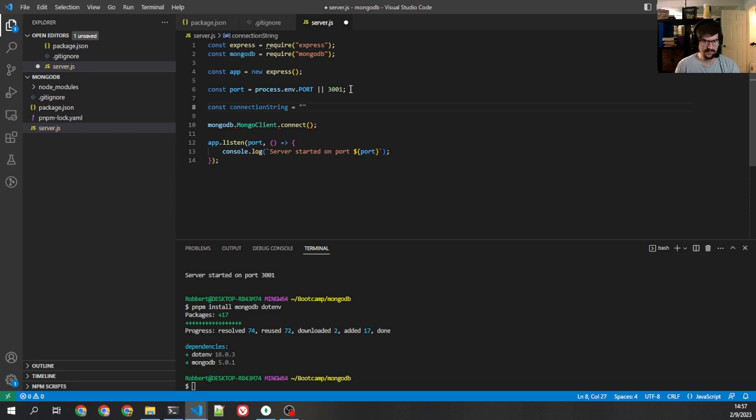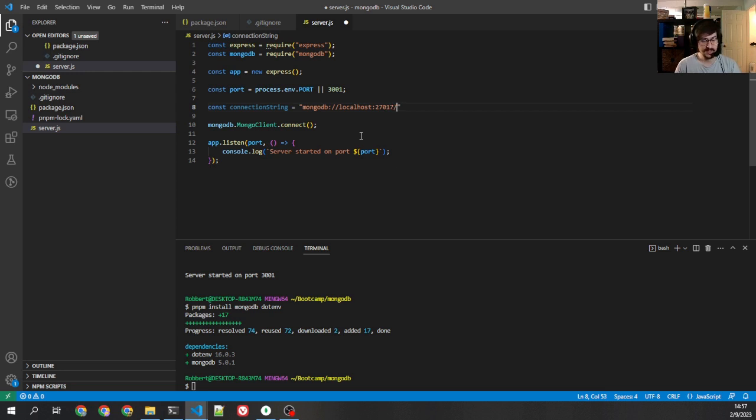Well, it starts off with MongoDB as the protocol. So this is similar to any other URI. The protocol comes first, colon, 2 slashes, and then localhost. We may need to do 127.0.0.1. We'll see. The port for Mongo, the default port, is 27017. That is going to be the default port.